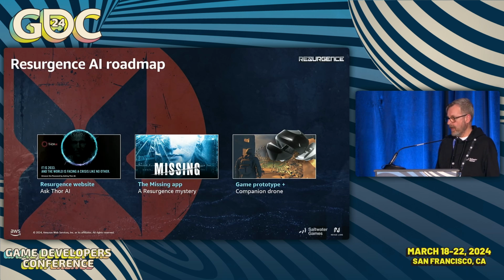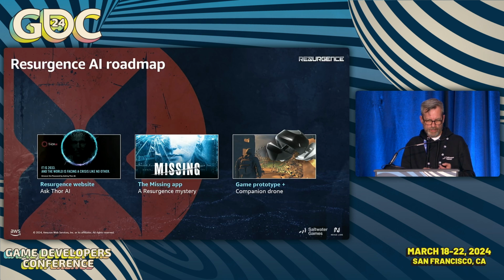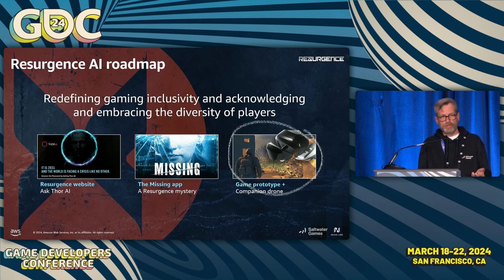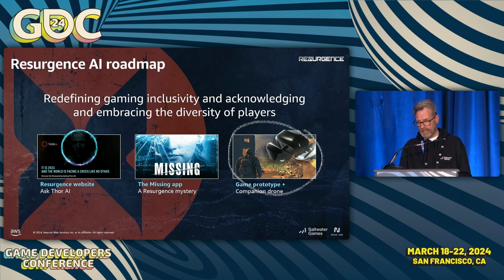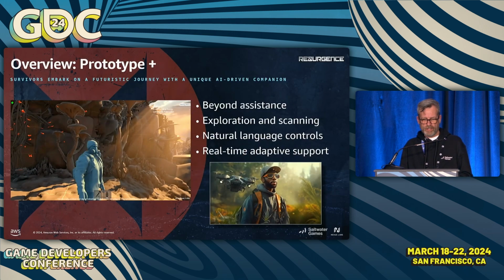Cool. Thanks. So, going back to the roadmap, we'd explored using Gen AI to tell story and allow people to intuitively investigate the website. We started to introduce natural language as a way to input and interact in the world. And then as we moved towards getting into more game prototyping, we really wanted to think about how in our world our character, which is a drone, can really help redefine inclusivity and give people a greater way to engage with the world itself. And depending on your player type or who you are, it adjusts to facilitate that.